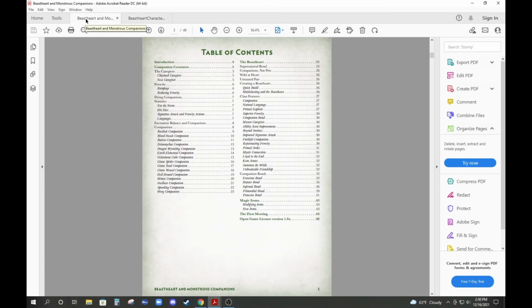And there's a lot to love, I think, about this new class, the Beastheart, and the idea about companions. I like that they took the time to make the companions not just something for the Beastheart, but a way for all character classes to have a companion. They just play a little bit differently. If you're just a regular class playing with a companion, you're not getting those Primal Exploits as you're fighting with them, but the companion can still do the things that the companion can do.